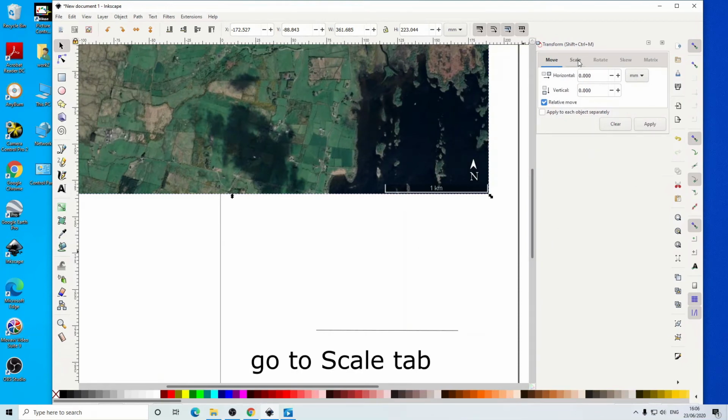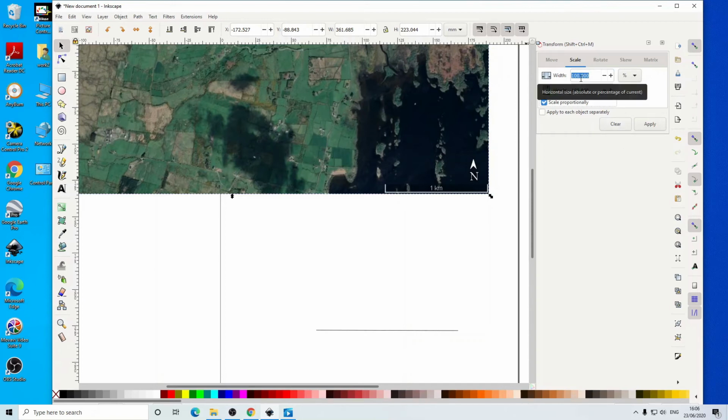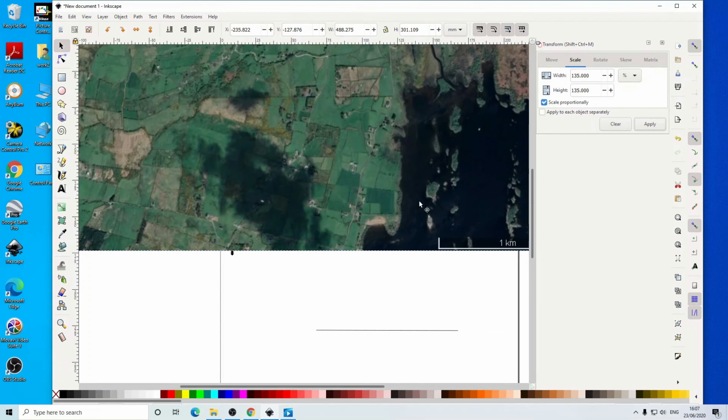Now on this sidebar we want to go to the scale option. Click on Scale Proportionally because we want both dimensions to go the same way. And the figure that we had was 35.8 as a percentage. So if I put in there 135 roughly, and you click Apply, you'll see that the image is increased.